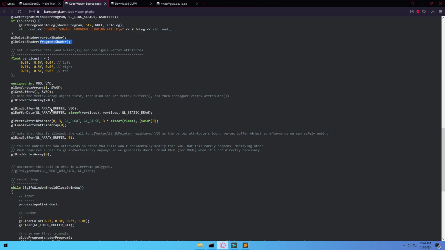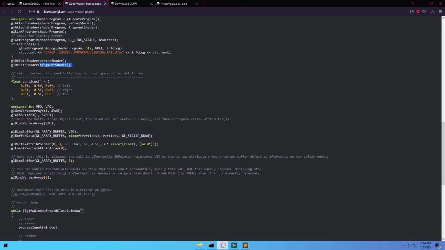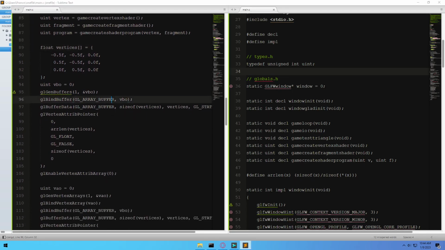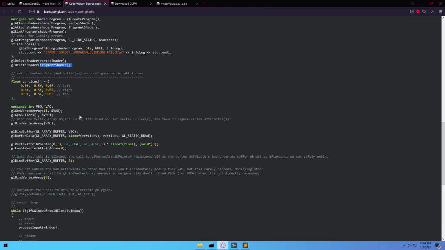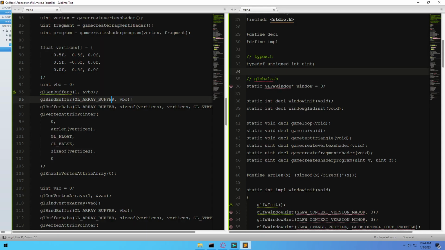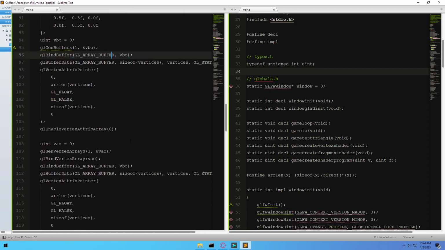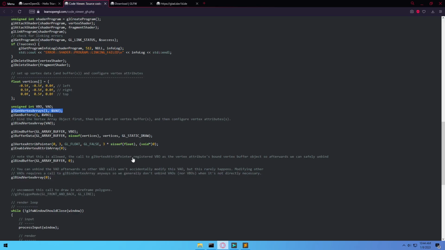All right, so we create those, the program, and then we bind the array, the VBO, although I think we have a difference here. We have to generate the BAO.